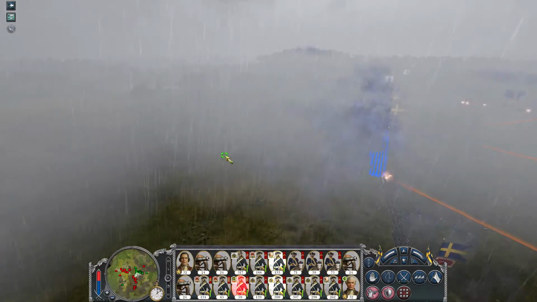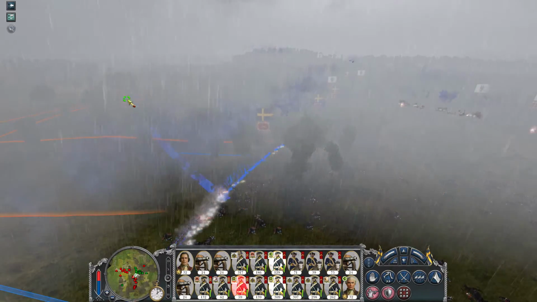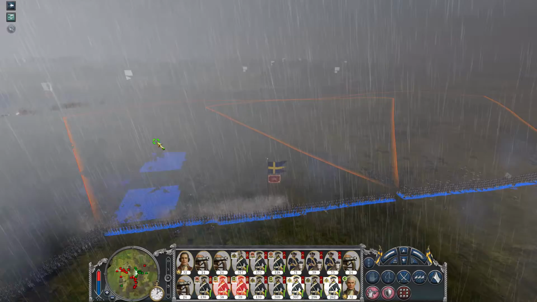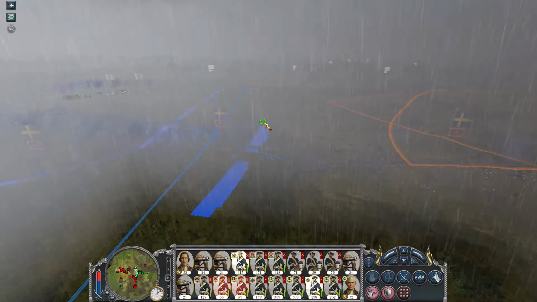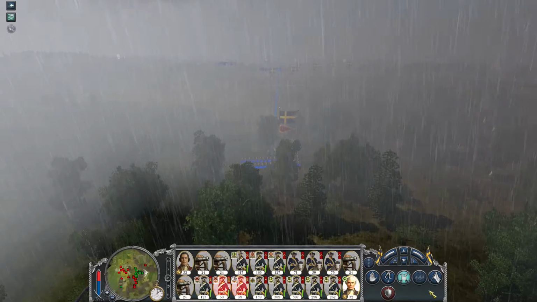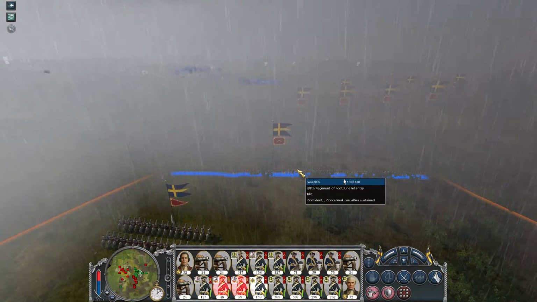I'll take these two units, redraw the line like this, but we're losing more or less all of the forested area here. With that, however, it's time to swing the line around to prepare to face the enemy. The reinforcement army has started to arrive. I'm gonna send the general away though. I'm not gonna need him.